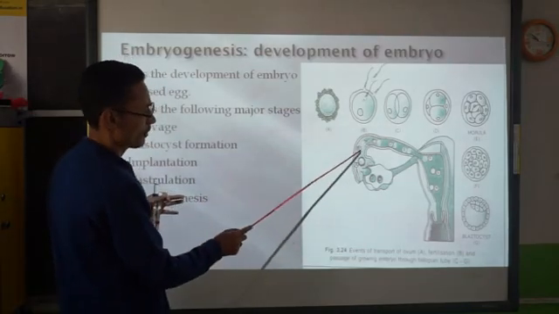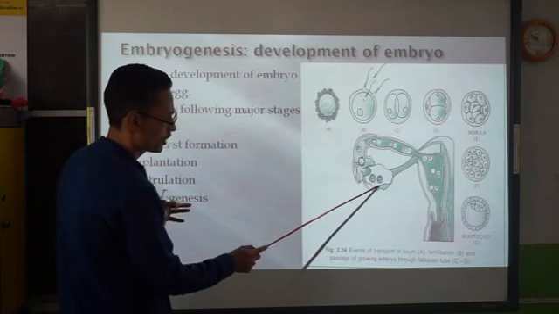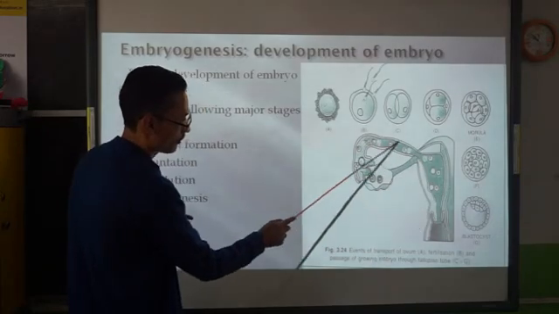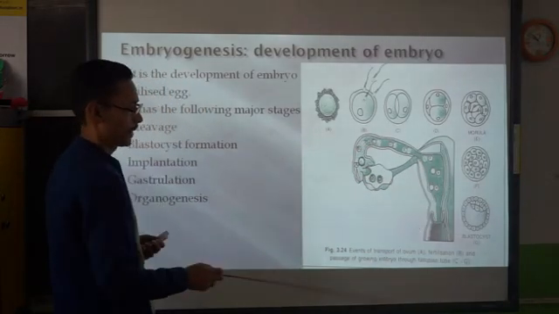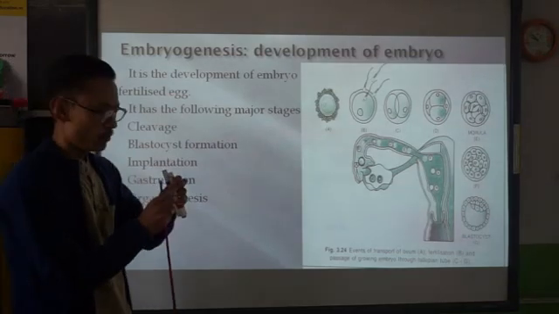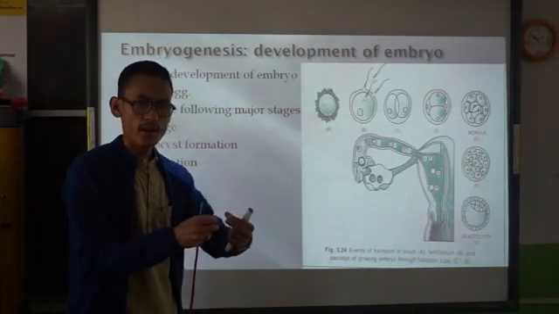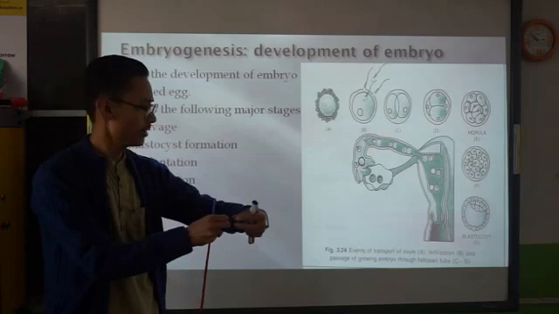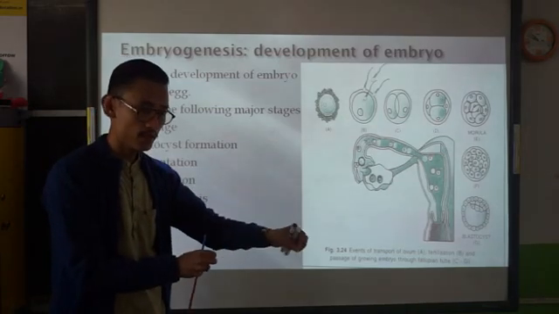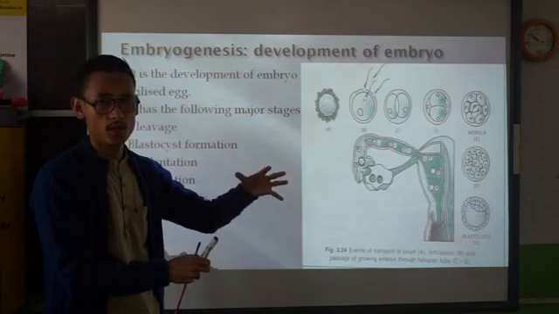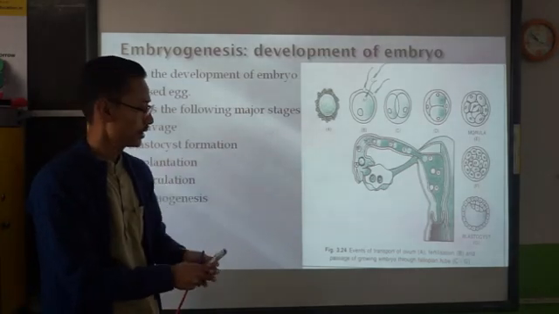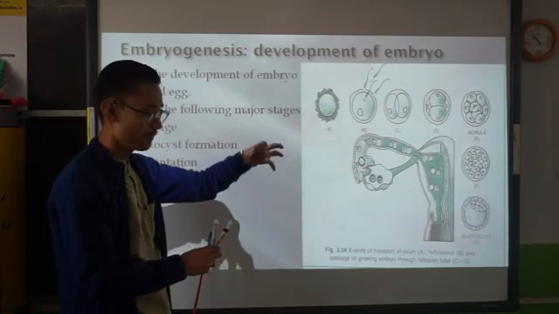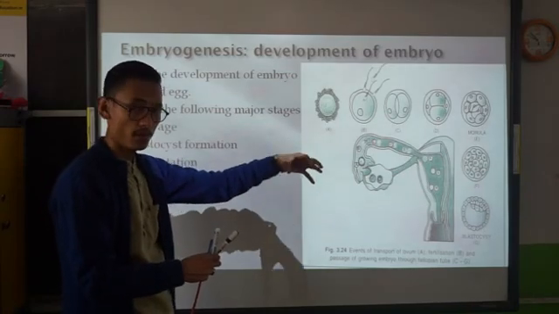Now let's see over here. This is the structure of a fallopian tube. This is the ovary, and this is the part of the uterus. You can see over here, this is the uterus, this is the fallopian tube, and this one is the ovary. Now from the ovary, there will be the release of ova or egg during ovulation. Clear? During ovulation, the secondary oocyte will be released from the ovary, and that secondary oocyte will be collected by the fimbriae. Do you remember what fimbriae are? The finger-like projections which are present on the broad end of the fallopian tube or of the oviduct. So those fimbriae will collect the ova released from the ovary.